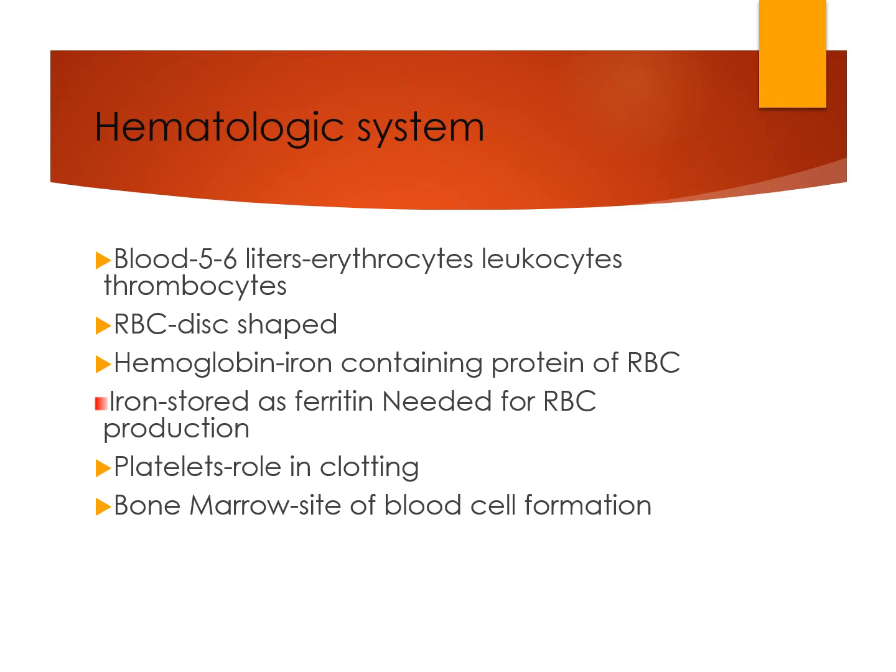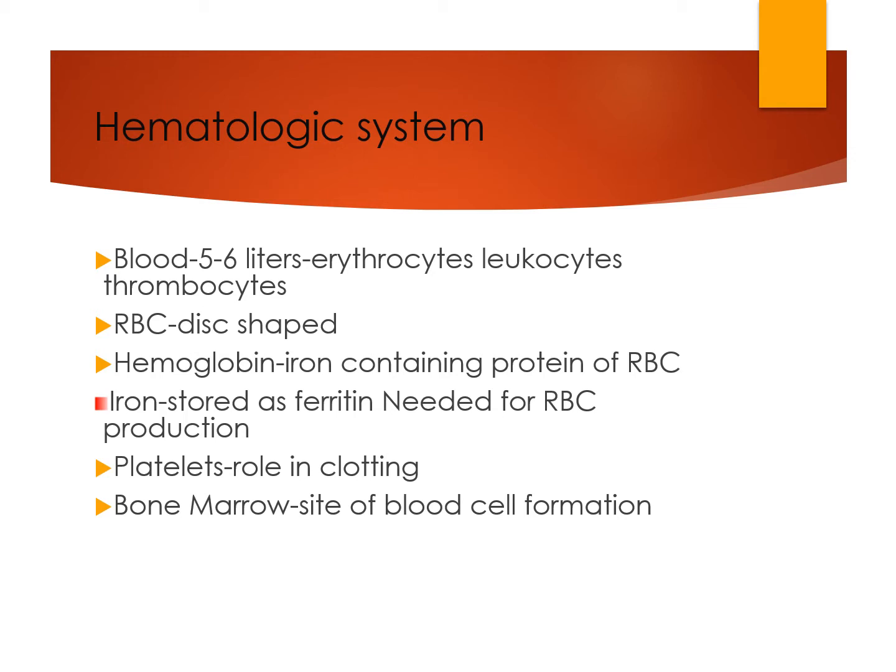The hematological system consists of red blood cells, white blood cells, and platelets. When you're looking at red blood cells, the function of the red blood cell is as a primary oxygen carrier, and it collects carbon dioxide through the use of hemoglobin. The white blood cells, or leukocytes, are cells of the immune system, and they defend against infectious diseases. Platelets, or thrombocytes, are very small, irregularly shaped clear cell fragments, and they are derived from megakaryocytes.